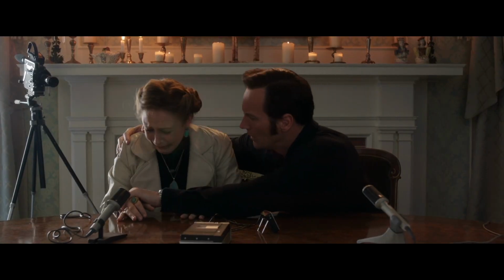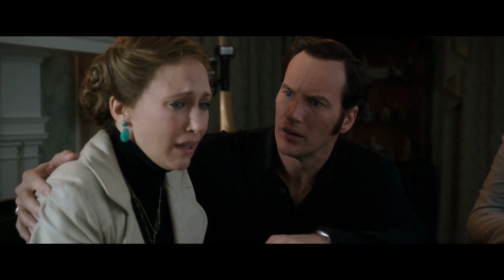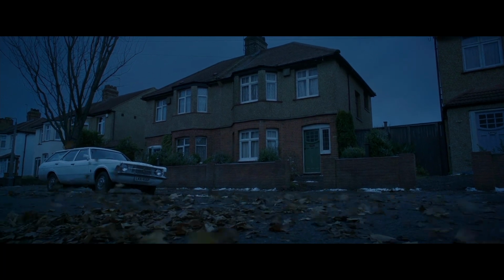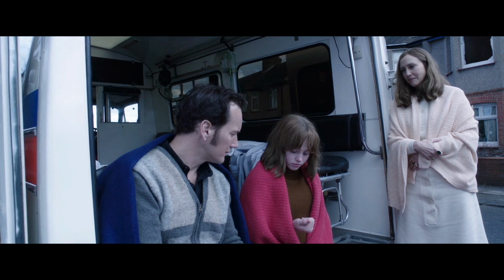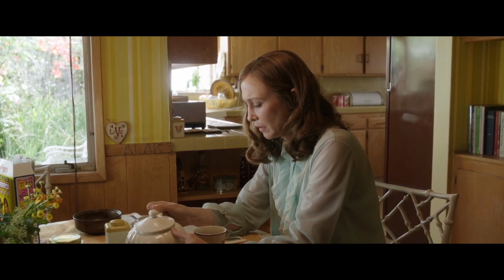This is one of the best moments in my opinion, since it highlights the Warrens' weakness. Compare this to the original where they were pretty much invincible, but here they are forced to proceed based on a best guess. Moments like these give everything we see a bit more weight. We see that the Warrens are also merely human, and they don't have all the answers. This is much more believable and leads us to sympathize with them a lot more.